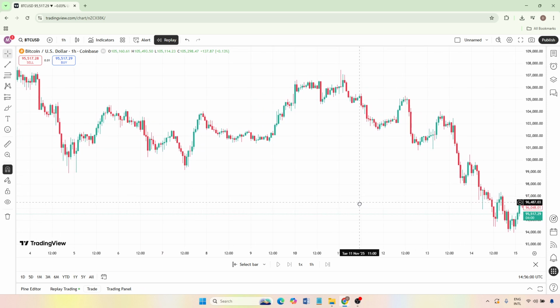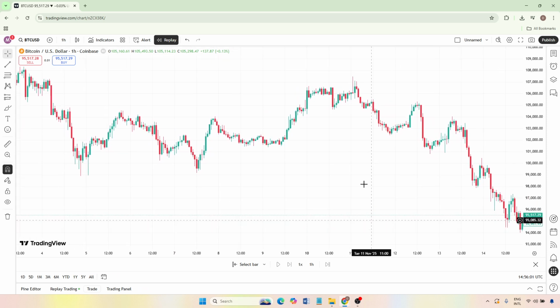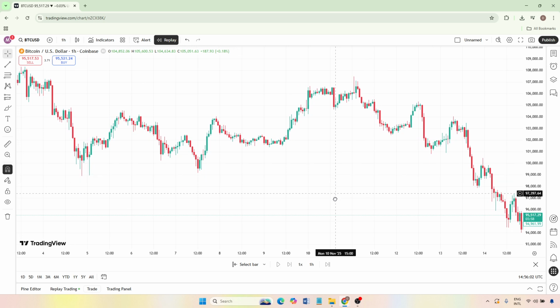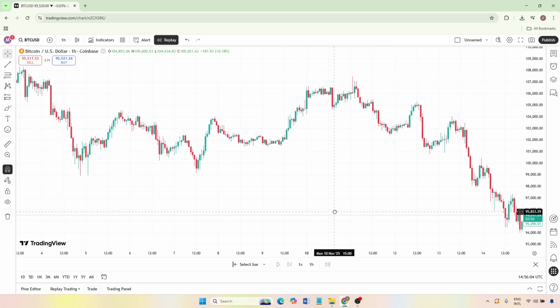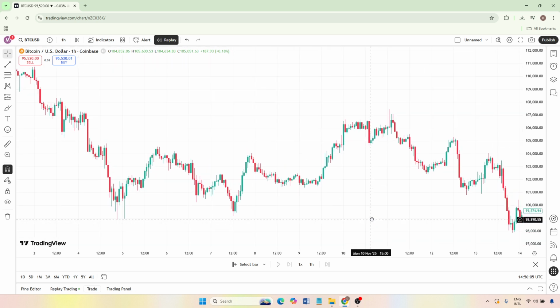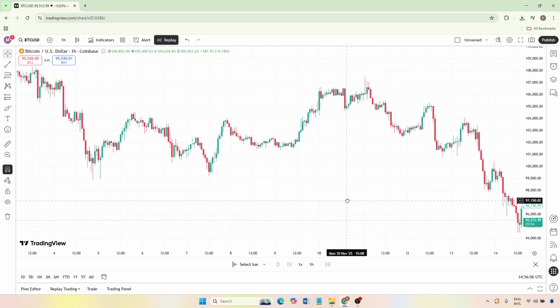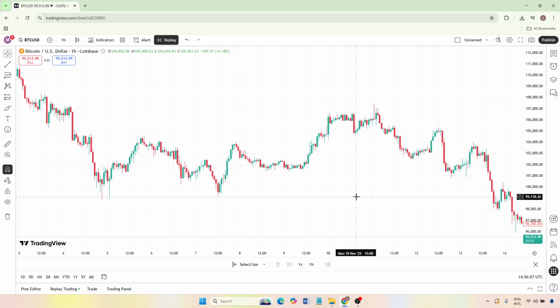First, let's make sure we have a TradingView chart open in your browser. If it's your first time using TradingView, or if you're not particularly familiar with pairs trading, don't worry. The platform is intuitive, and we'll take it slow so you can follow along comfortably.